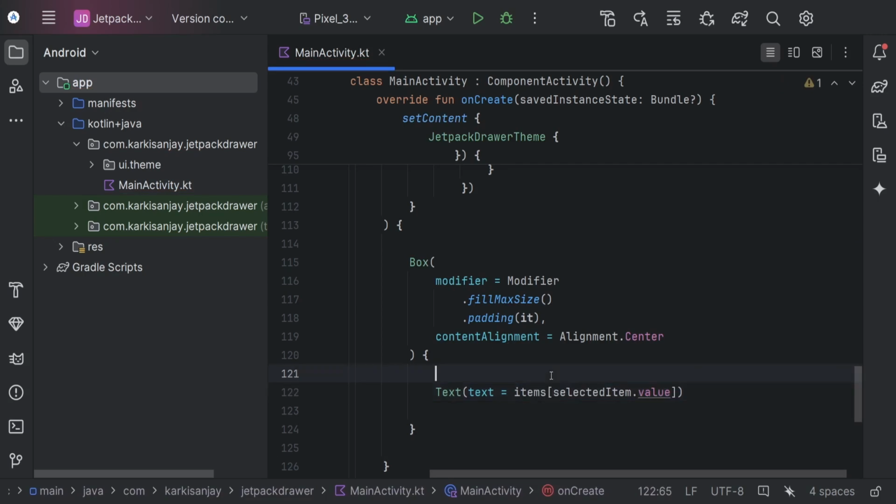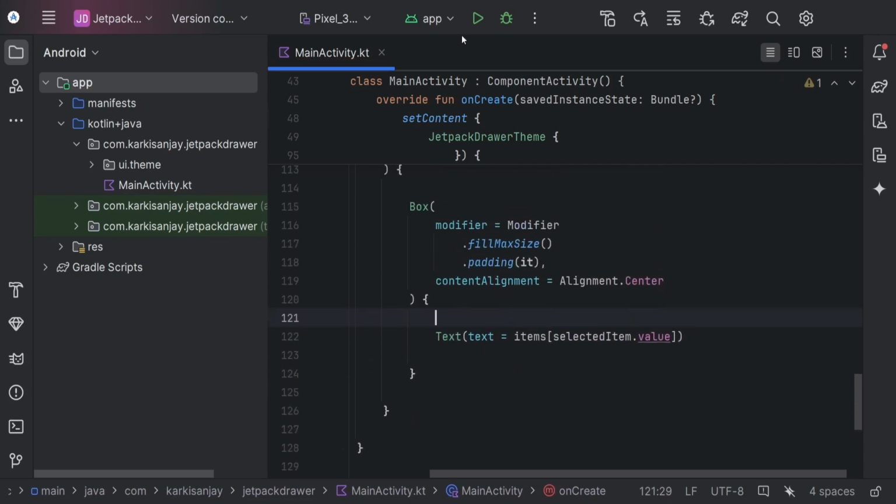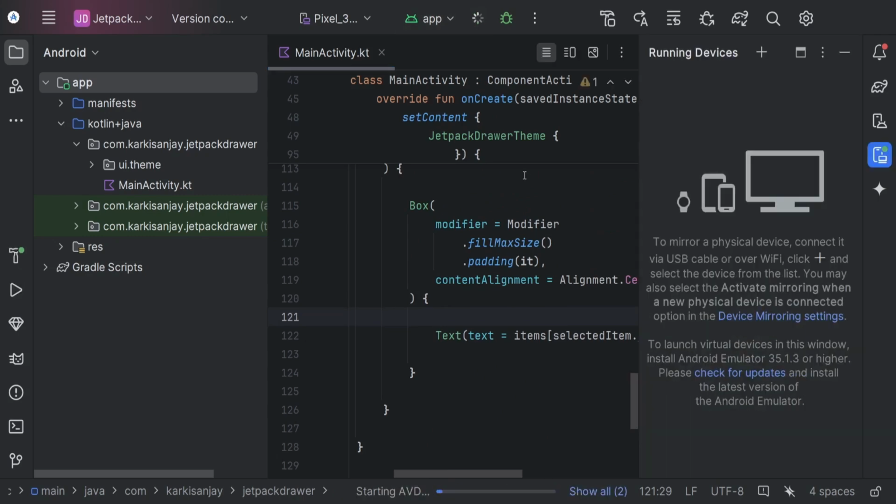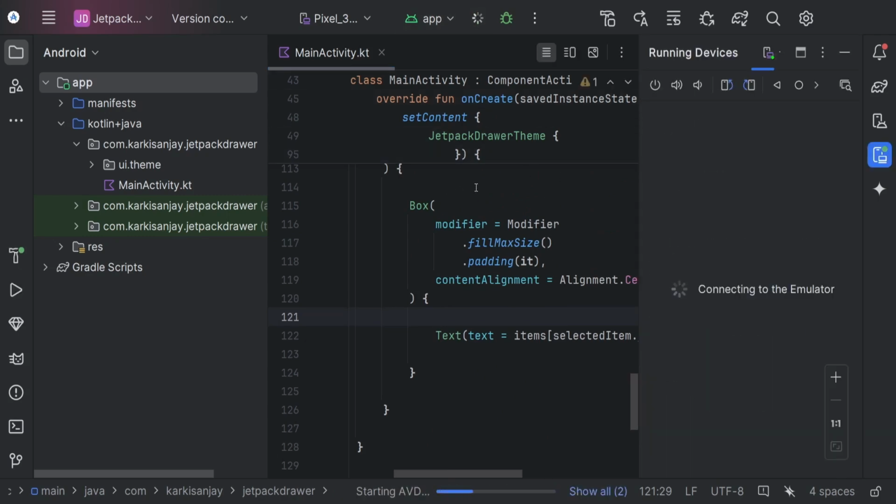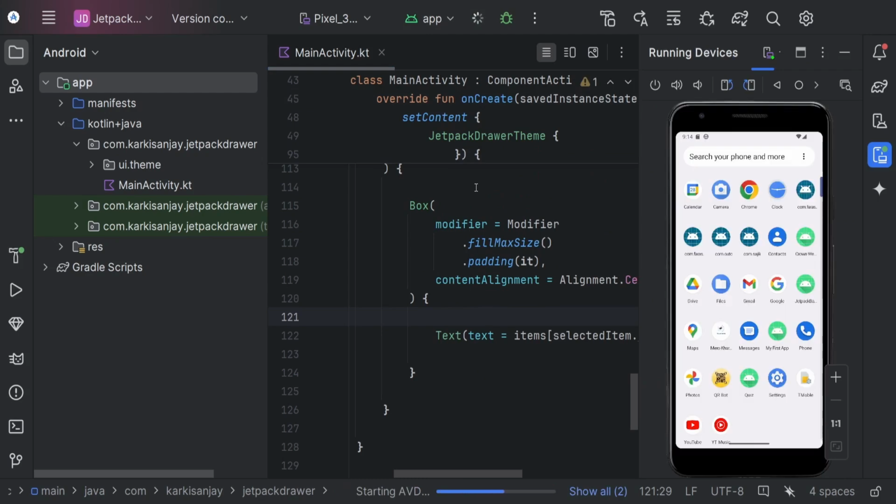So yeah, I think this should work fine. So let's run this code. So let's run in emulator and see.